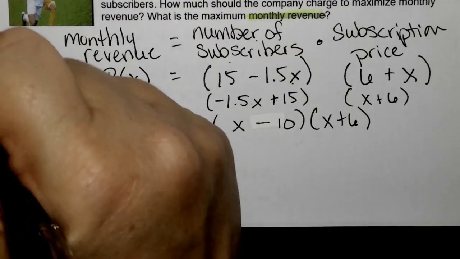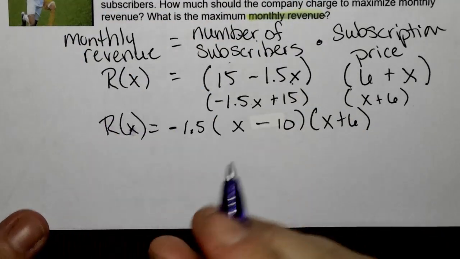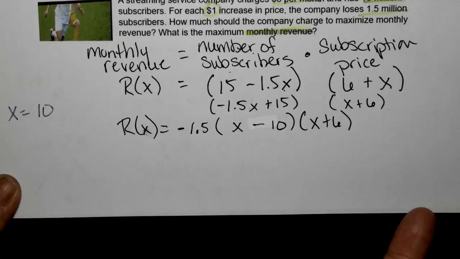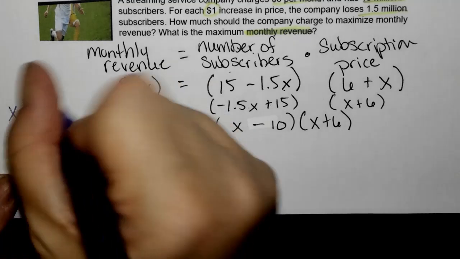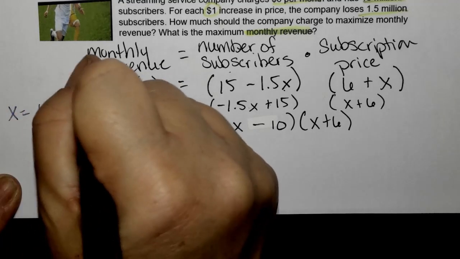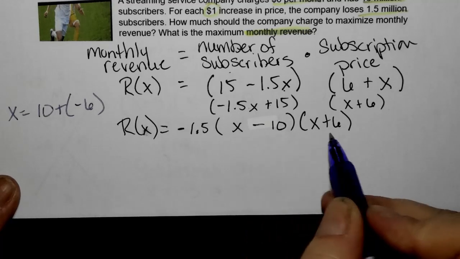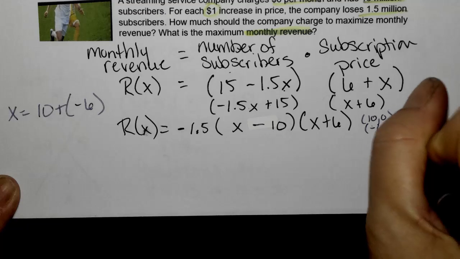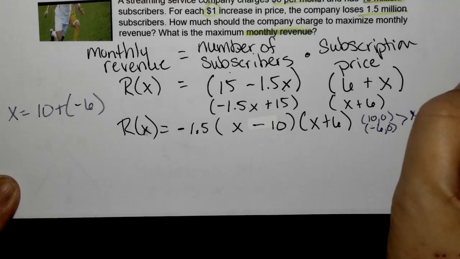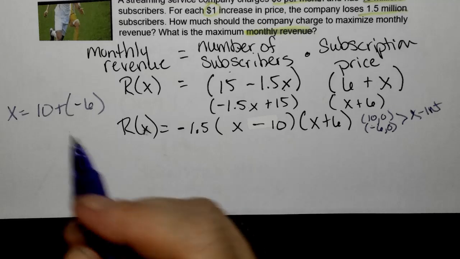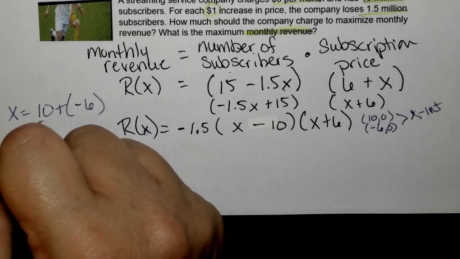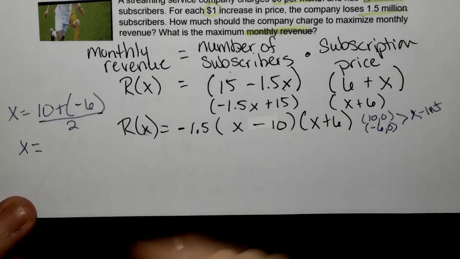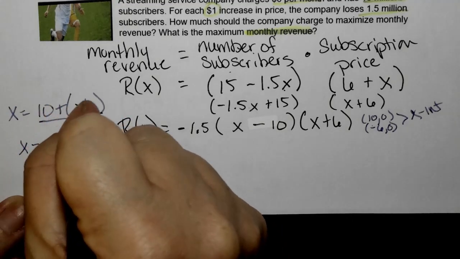Let's just go over here. This does go back to your x-intercepts being the opposite. Might help if you can see what I just wrote. So I have x equals a positive 10, because when we pull it out of the equation it's the opposite, and I'm going to add it to negative 6. Why? Because based on these equations, (10, 0) and (negative 6, 0) are my x-intercepts. So I know that my axis of symmetry is directly in the middle of those. So x equals 4 divided by 2, which equals 2.